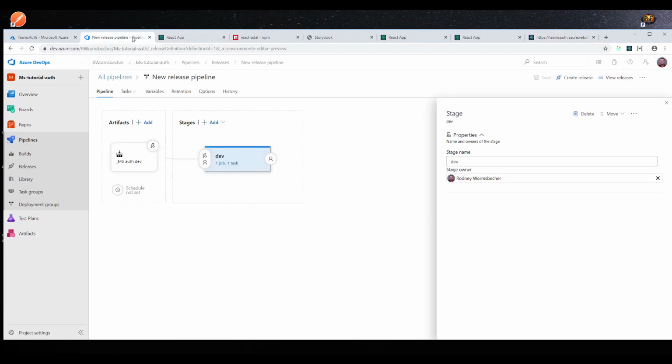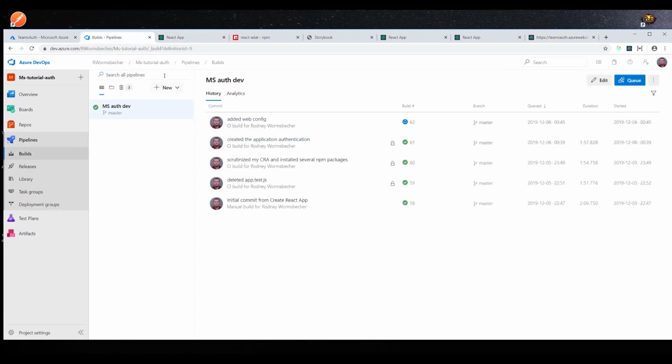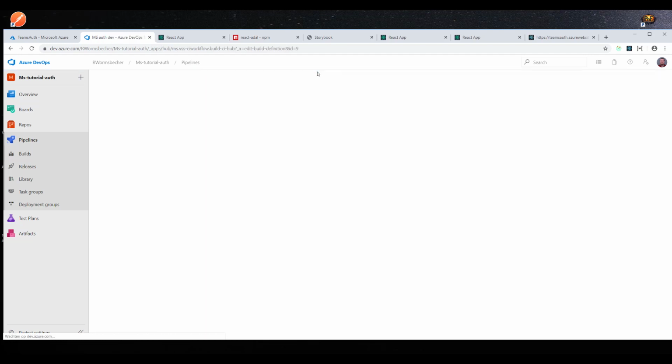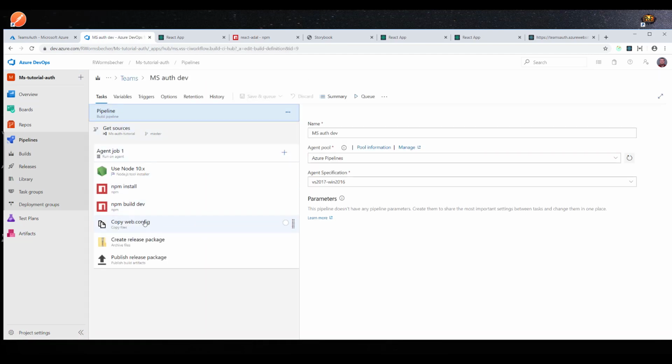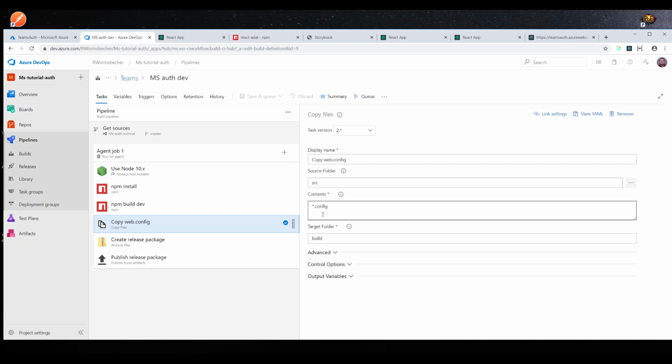So then we have to go to my pipeline, my DevOps, and here you can see it's building a new one because we pushed, and from our edit button we can see that over here I said copy my web config. And everything that's called something.config, it will copy. And this really has to do with IIS. If you would be using an Apache server, you would use a file called htaccess. So it's basically the same thing.